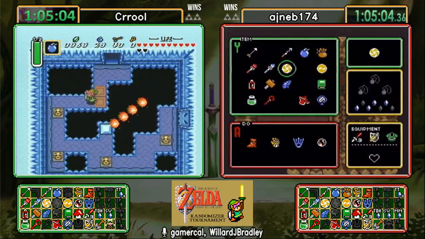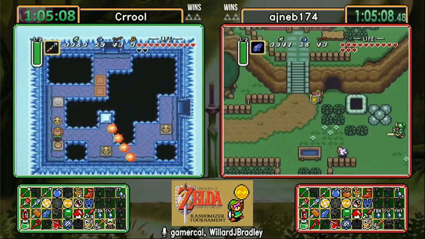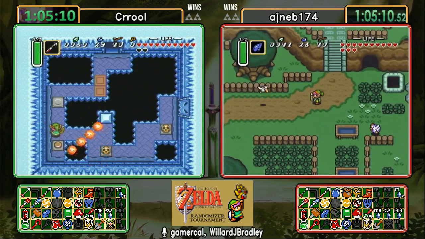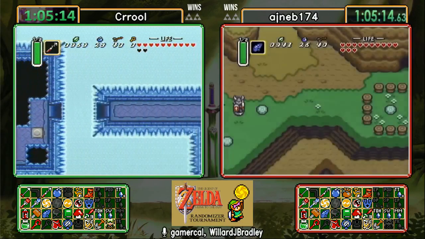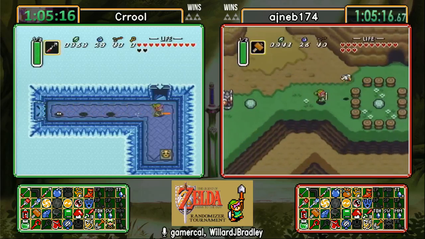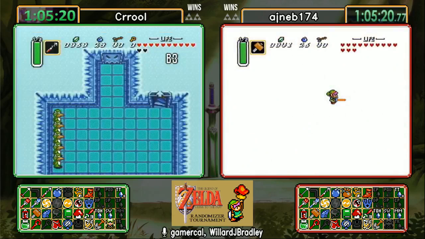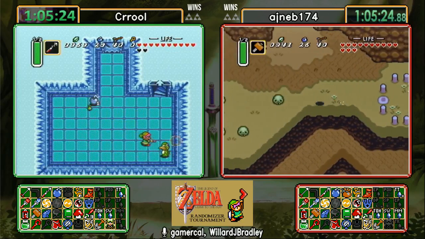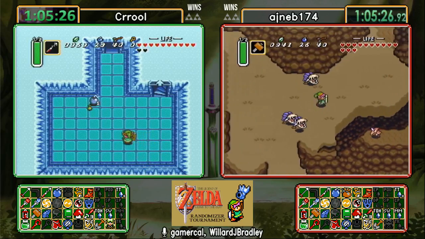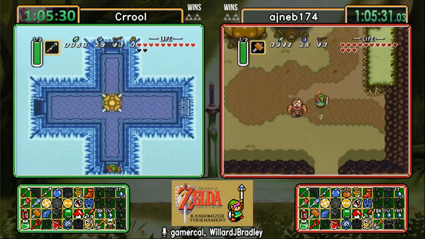And I like this from Crrool, not doing the bomb jump here. I mean, he also didn't get a small key out of the first chest, which lends a little bit of difficulty to doing this, because if you don't get a small key in either of the first two chests, you generally spend more time in the dungeon than you want. It wastes time to do the bomb jump if you have to go and get that small key, which is to the right of the drop.